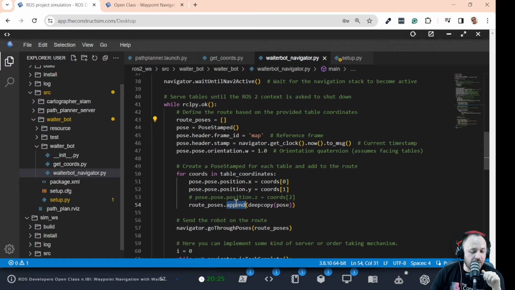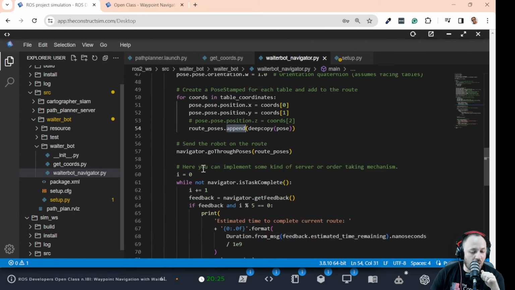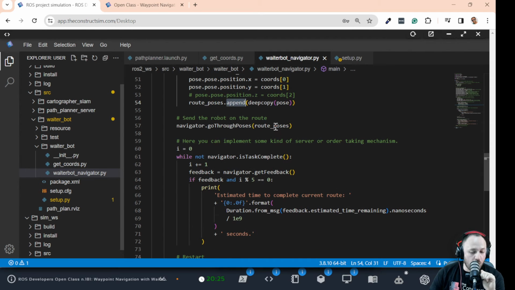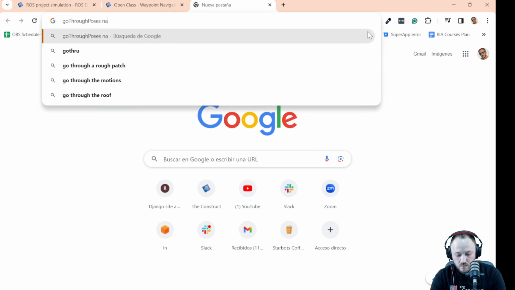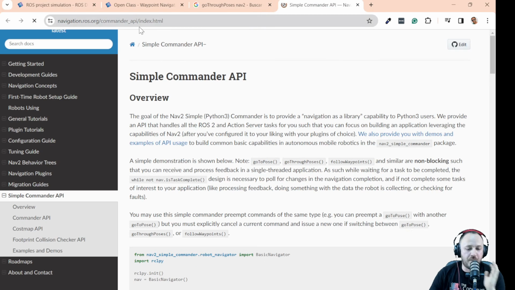We append the coordinates that we have created earlier to this vector, to have them all inside it. Then we pass this vector to another method, which is go through poses. Let me show it to you here from the simple commander API documentation.